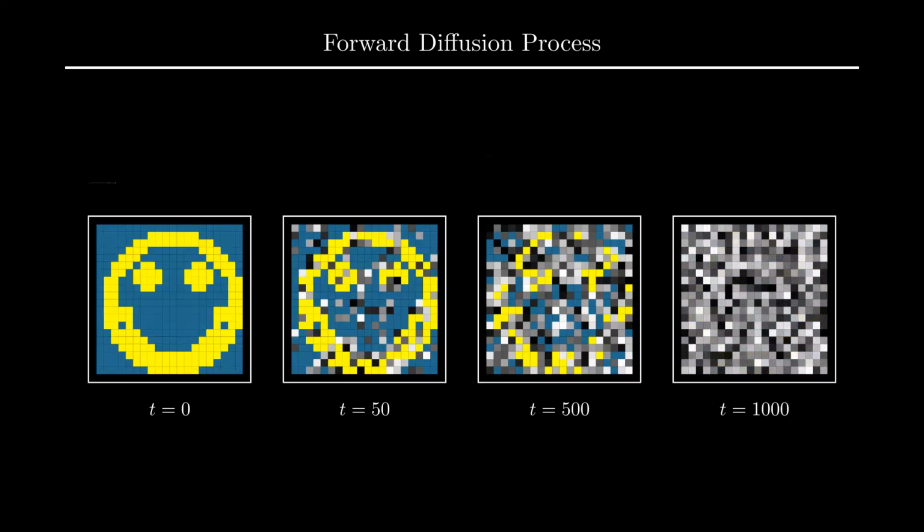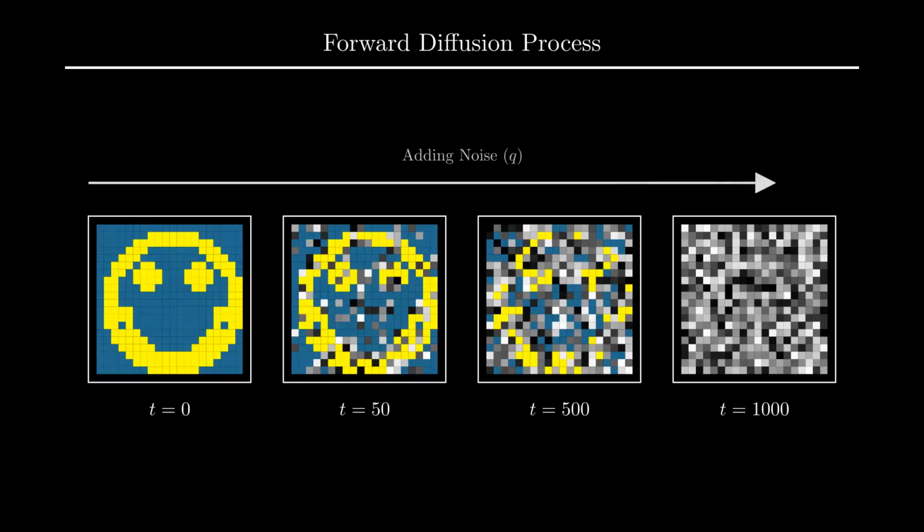Crucially, this transition from meaning to noise isn't random magic. It's a precise, mathematical path that the model memorizes. But if the model knows exactly how the image was destroyed, can it learn to play this movie in reverse? To understand how diffusion models destroy and create images, we first need to understand the mathematical recipe for noise. We don't just throw numbers around chaotically. We use a specific probability structure called the Gaussian, or normal, distribution. This bell curve is the engine of randomness.